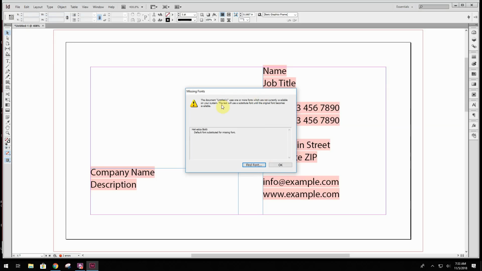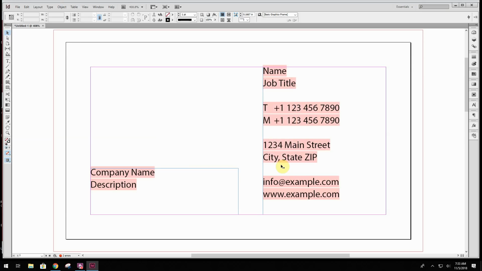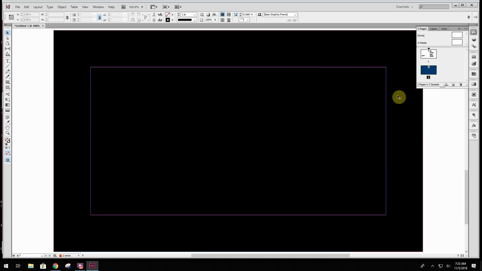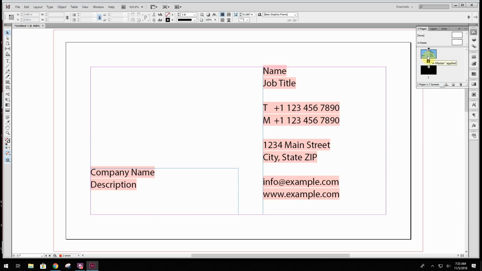And it's going to open, and it might tell you that one or more fonts are not available, and that's fine. We can find them shortly. So before we go any farther, the first thing I'm going to do is go to Google, and search for some images that I want to create for my business card. So this file has a front, and if I go up here to the top corner to my Pages app, I can switch between page one and page two. Page two right now is just a blank slate. I'm going to go back to page one by double clicking.